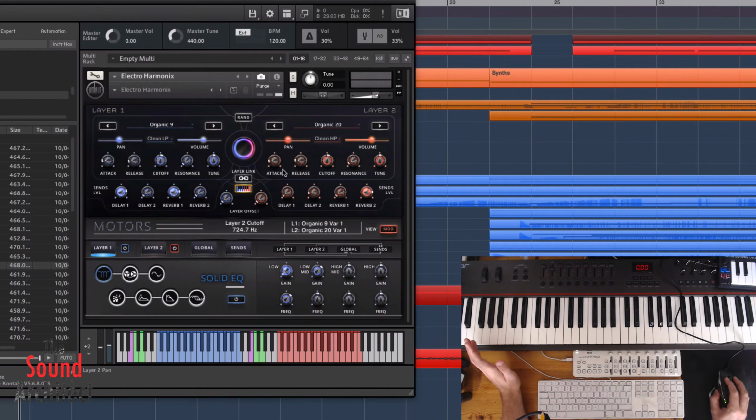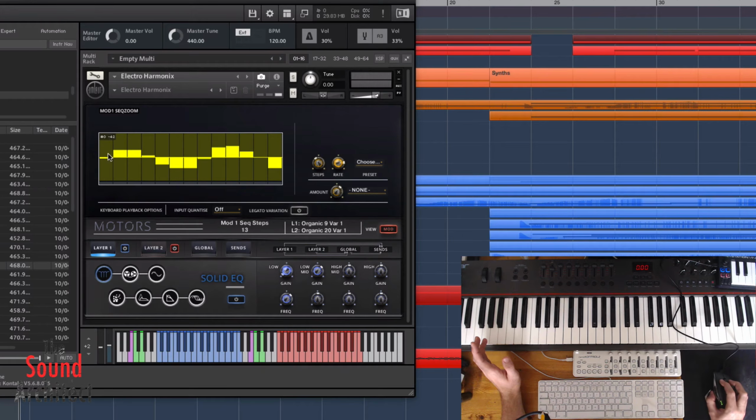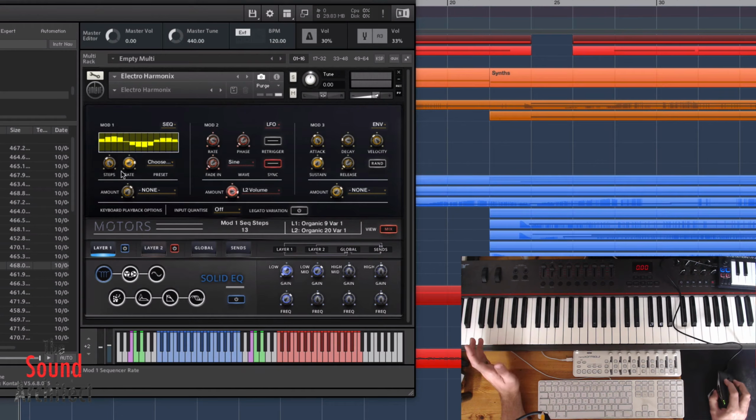Inside each layer as well, down here, click on the mod button, and you have some modulation effects. You can control a whole series of different ones on that as well. Envelope, LFO, sequence. If I click on sequence, then I get my little thing here, which you can put up to 32 steps if you like. And if that's a little bit small, because I do find the UI just a bit small for my liking, what's really handy for changing this is down here, choose pattern zoom. And then you can see it a lot better. And then you go back down and click on the mod bit again, and it takes it back.